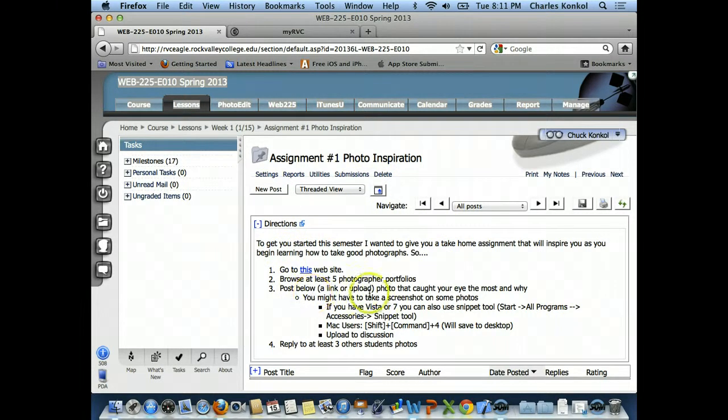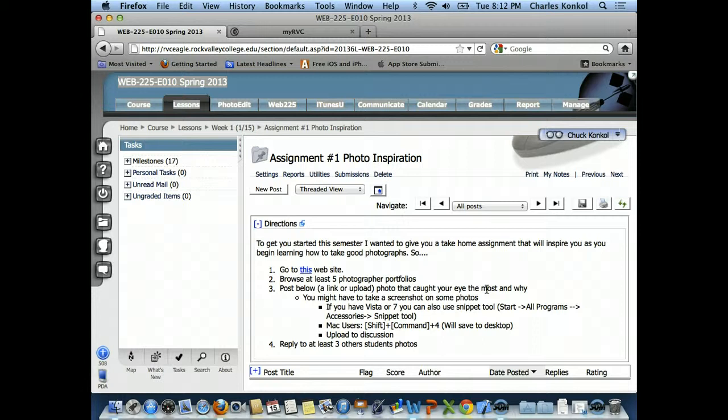And what you're going to do is post whichever photo caught your eye the most, and then tell us why this photo caught your eye. You can say, I just thought it was the coolest picture ever out of all of them I looked at. Okay? This picture made me feel inspired. This picture made me want to go run a marathon. This picture made me, whatever it was, the reason you liked it.